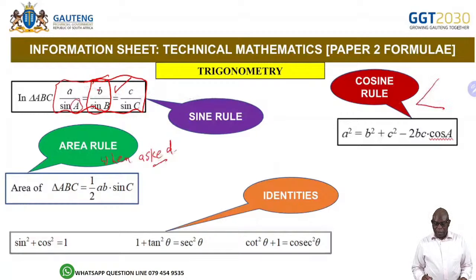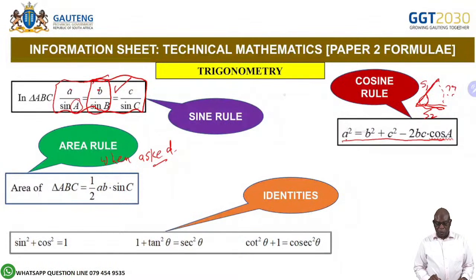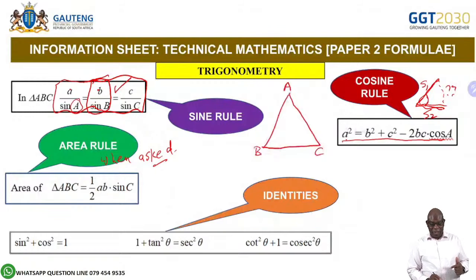When I have something like this: two sides given, side 1, side 2, and the angle must be included. So I must have two sides given and an included angle, then I can get the other side. So this one I can be able to get. Okay, so the cosine rule is written like this. Then we have a squared equals b squared. That is when we're talking in any triangle. So I've got triangle ABC, which is not necessarily a right angled triangle.